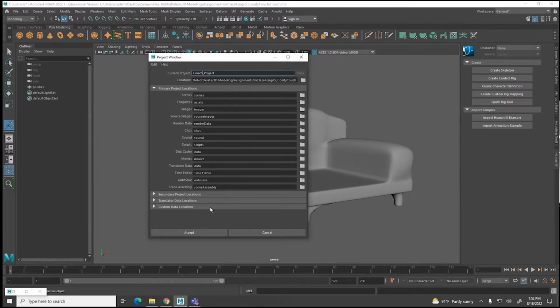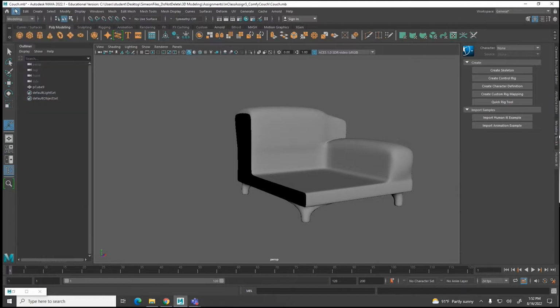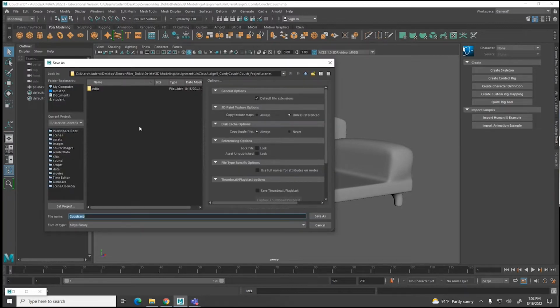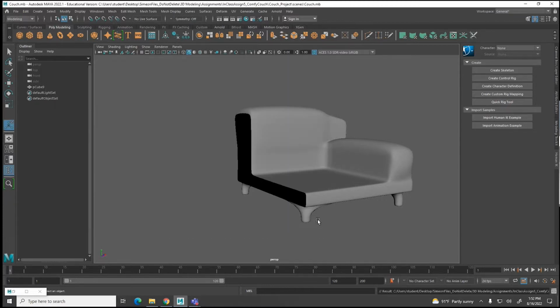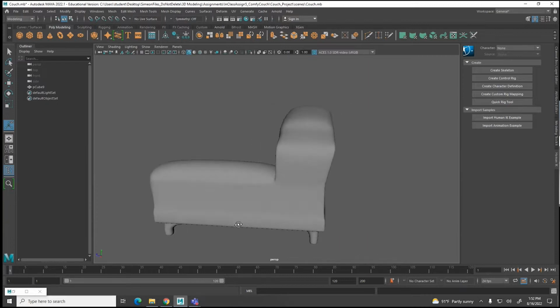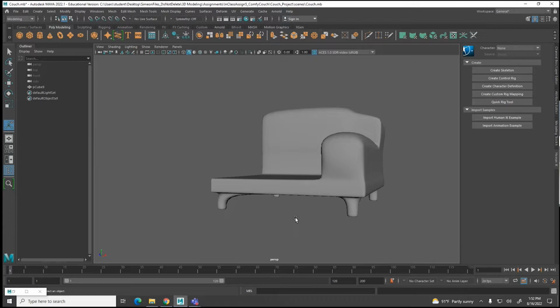Wait, file new? Right, that's File, Project Window, New. And then you can come in and save it, and it knows to save it to the scenes folder for that project folder. If we are already working on it, we can just still. Yeah, you can still make a new project, but then you Control S to save as, and it'll save to the scene file in that project.